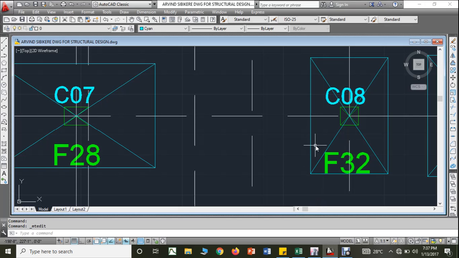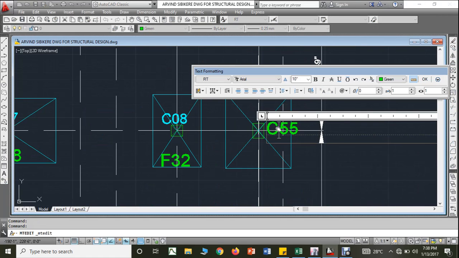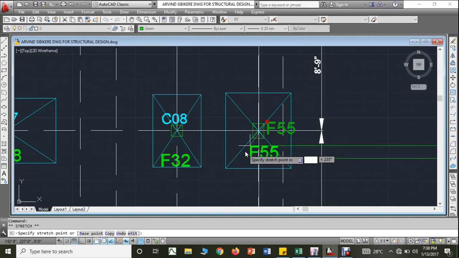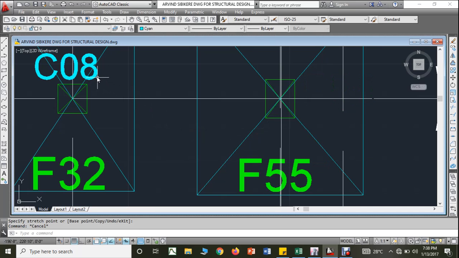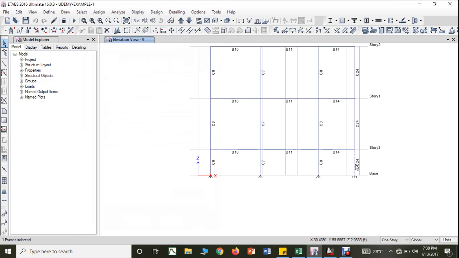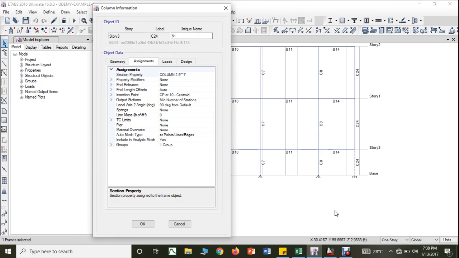Okay, then next you have footing number 55. So for that, what is the corresponding column? It is column 24.